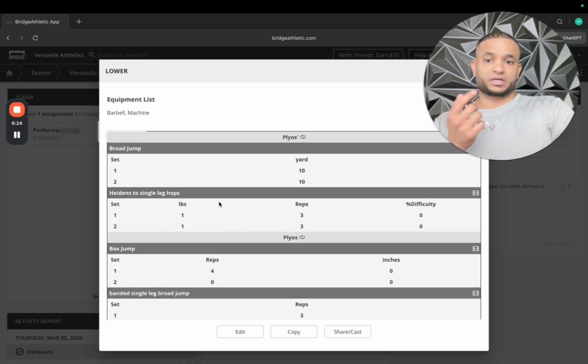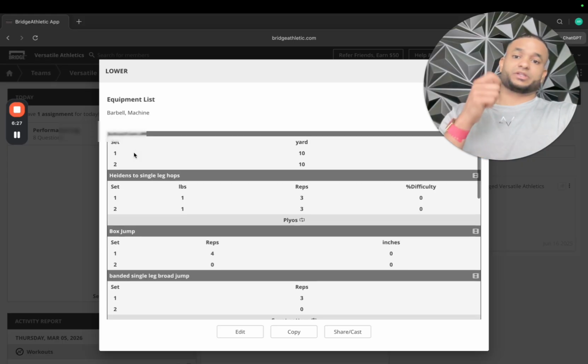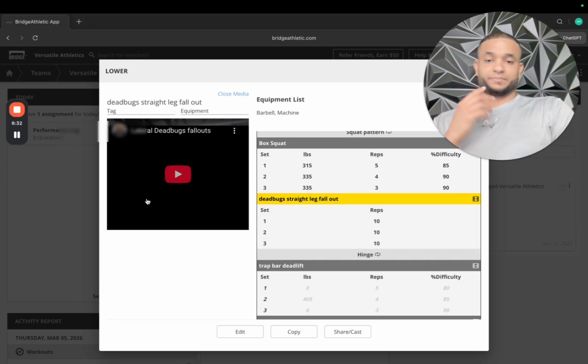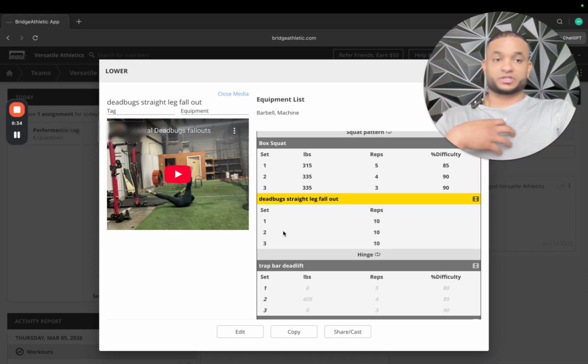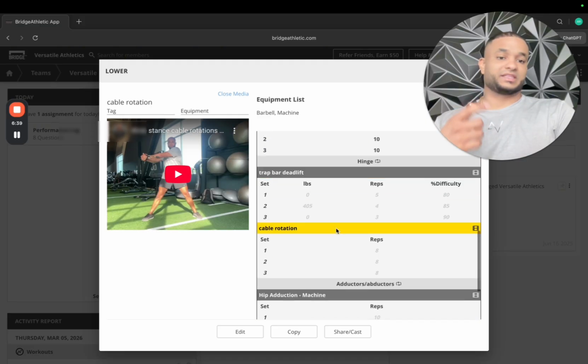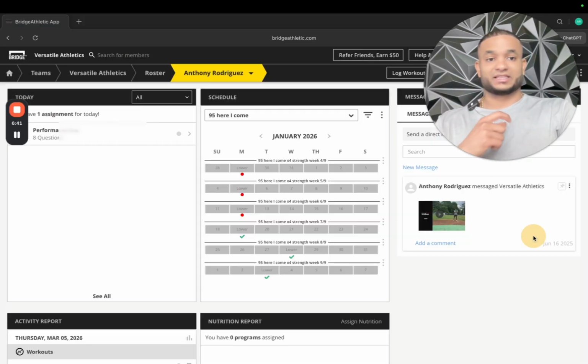So again, once they click onto that, they're going to have the exercises there. They're going to have the drills, the reps, the sets, every single thing, as well as the guidance through the video explained by me of what exactly they have to do, how they have to do it, etc., and then any other additional cues that they have to focus on.